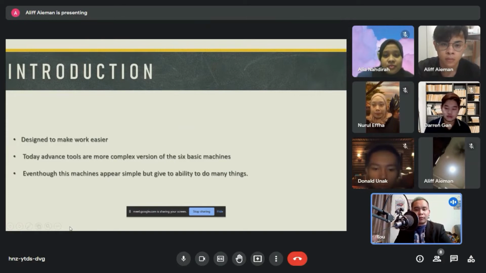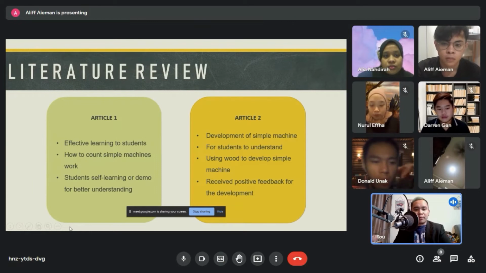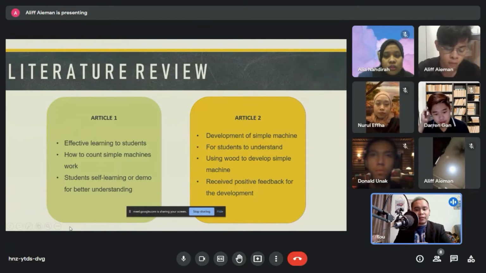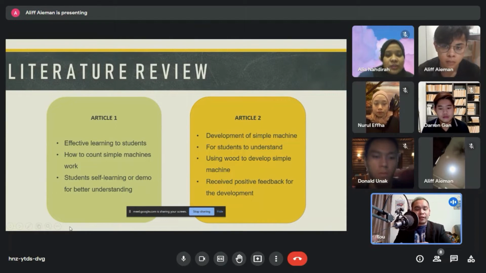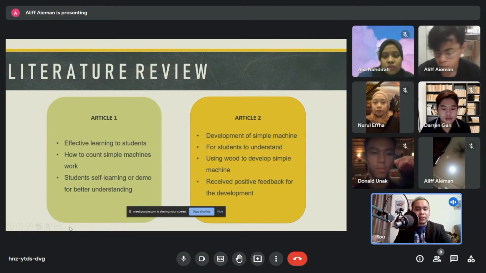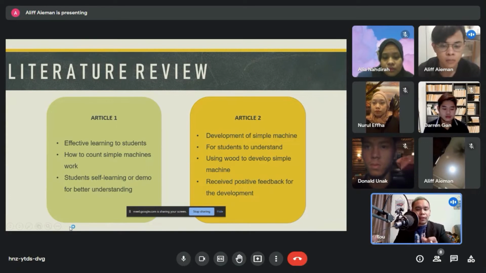Alright, thank you, Eva, for the introduction of Six Simple Machines. Hello, everyone. My name is Osman Ghania Najalawa. So I will present the classification of Six Simple Machines and application in engineering for this cluster one. But before that, let me go through the literature review of two articles. So the first article is Working with Simple Machines by John W.